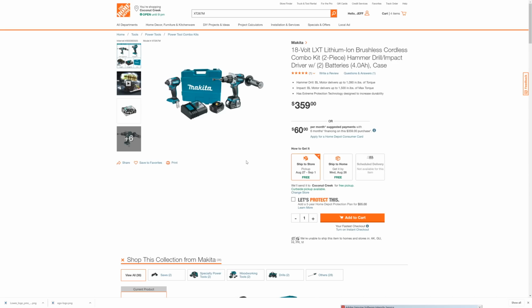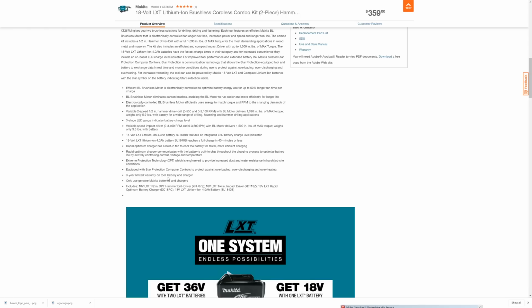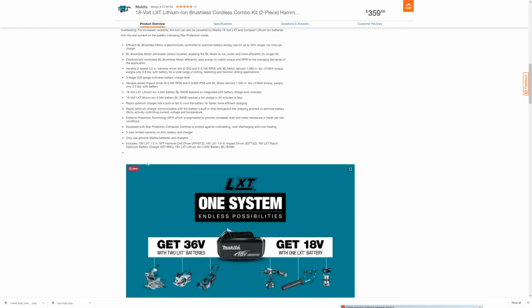Now I'm going to show you something that might save you a little bit of money here at Home Depot. I want you to take a look at this. So normally when I look at a kit, especially DeWalt kits, I always scroll down to the bottom to see what tools are in the kit, like you see right here. So I'm always looking, for example, on the DeWalt to get the DCD996 hammer drill, and then the impact driver, the DCF887. So here you want to analyze which hammer drill they are giving you. They are giving you the XPH07Z.